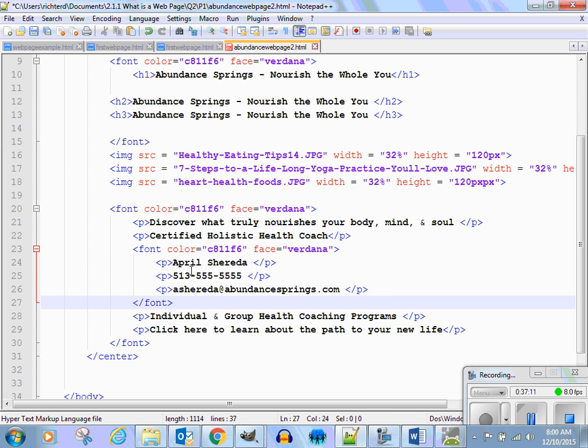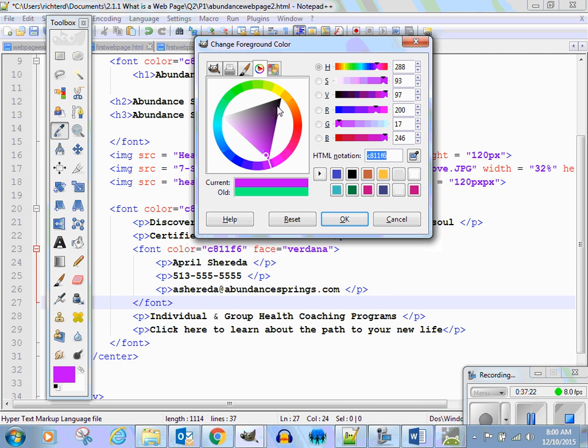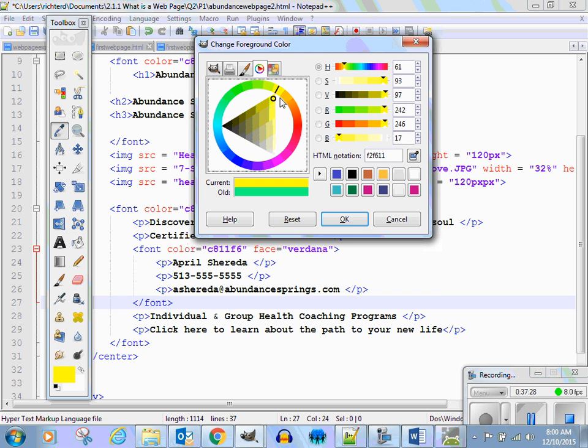Now I do see a problem here. I don't know if this font is going to overtake this font. I don't know that for sure. Let me go get a color real quick from Gimp, and let's do a nice, pretty. That's an ugly gold. It's a nice, pretty yellow.